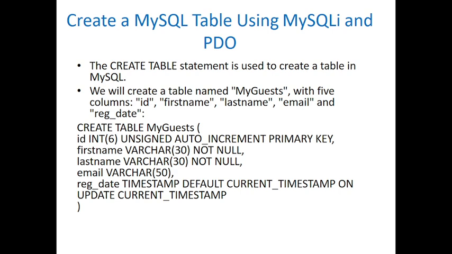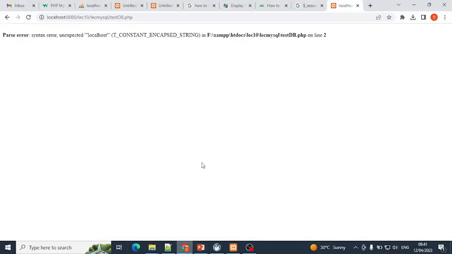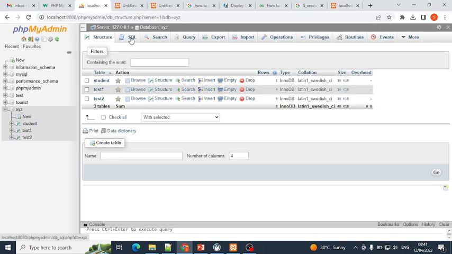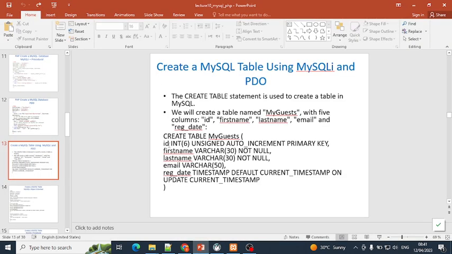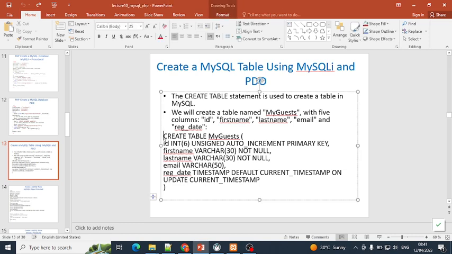How you can create a table by running the program. Last class we have seen this script. You can take this script and go here, and write the SQL command here. Click this one, it will create a table. Instead of this, you can write a program inside the query. You write it like this.